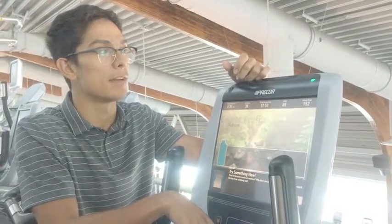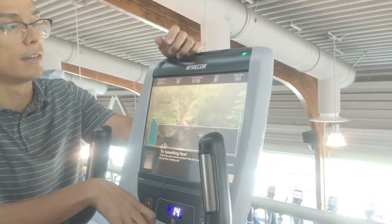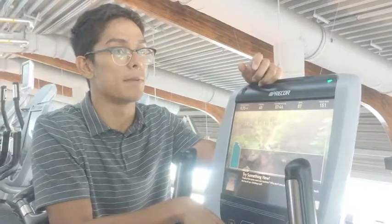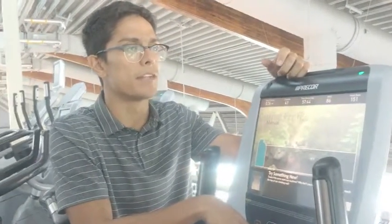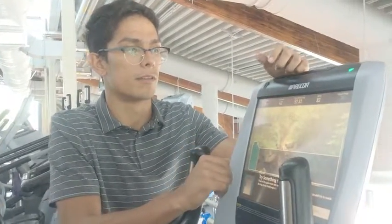It's okay to be off by a few beats per minute. As you can see, he went to 153. I brought him down to 151. Might not have to pump it back up. You know, it's hard to stay at one exact beat per minute, but as long as you're in the range and managing it, he'll be fine. You're still getting the benefit of the workout.